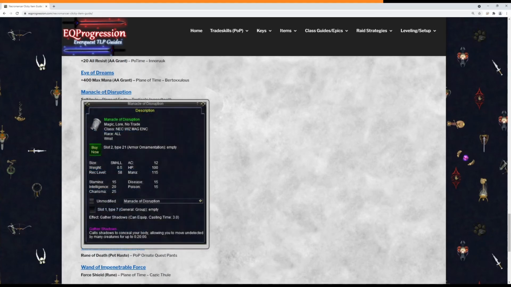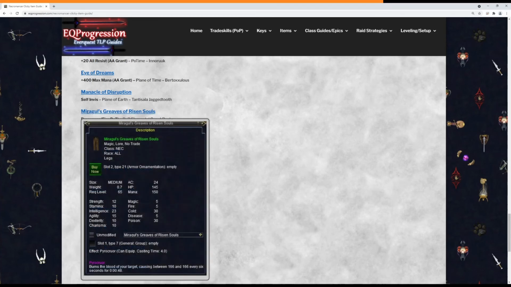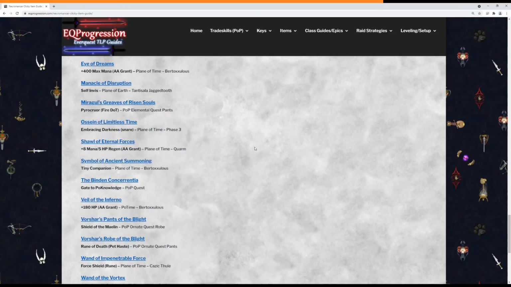Manicle of Disruption. This is yet another Gather Shadows option. You probably won't end up needing this. Your goal with the Necro is always going to be to get Circlet of Shadow, but if for some reason you can't, this is another backup. Next, Greaves of Risen Souls. This will give you right-click Pyro Curer, which is one of your fire dots. I think it's the level 58 version, if I remember properly.